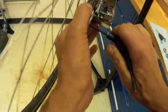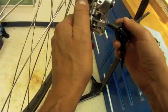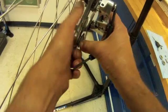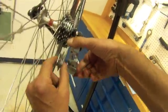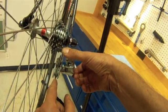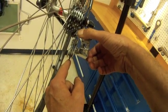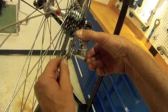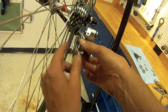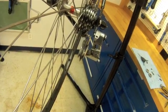It is going into an aluminum thread, so we do not want to over tighten that. This top one will also need to be tightened. And the cage a little funny. The two pulleys are nicely aligned. So we have good results there. This one worries me here in terms of chain rub. So I think for now that's adequate until we get a chain in place, and then we'll see what transpires.